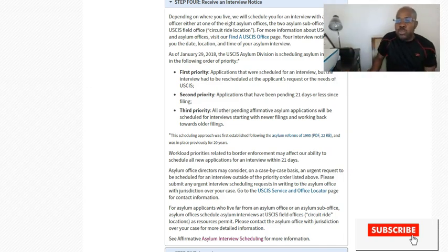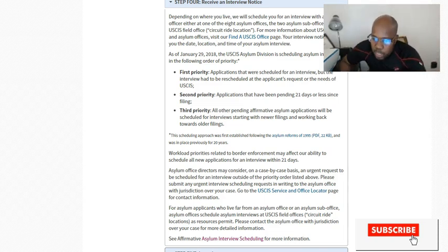We know there are some people who are still legal, okay? That means they are not out of status. Let's say you came on a visa. For example, when you come on a B1 B2 visa, you are still legal in the country. And then let's say you want to apply for asylum. So what's going to happen? People might ask, are they going to refer me to a judge while I am in status?